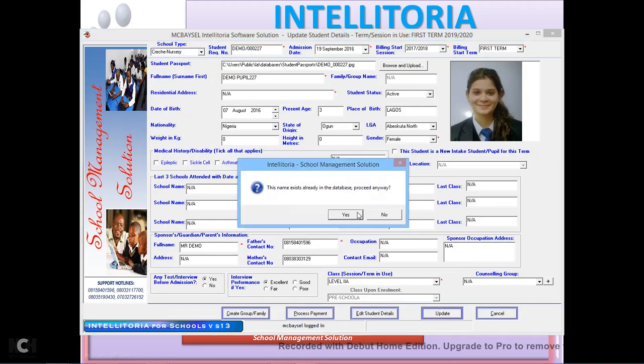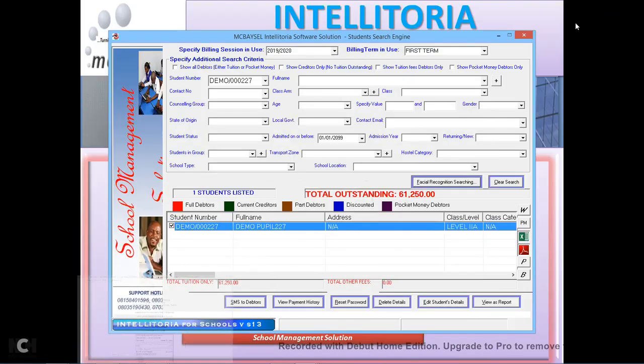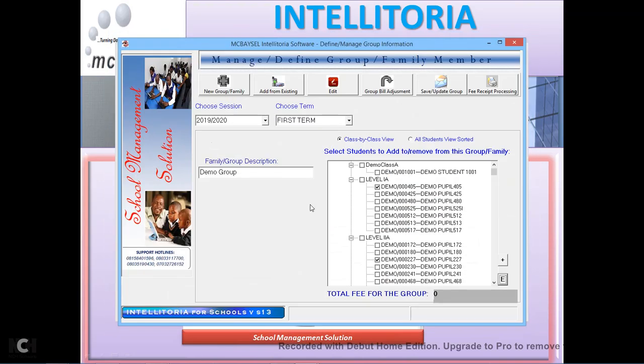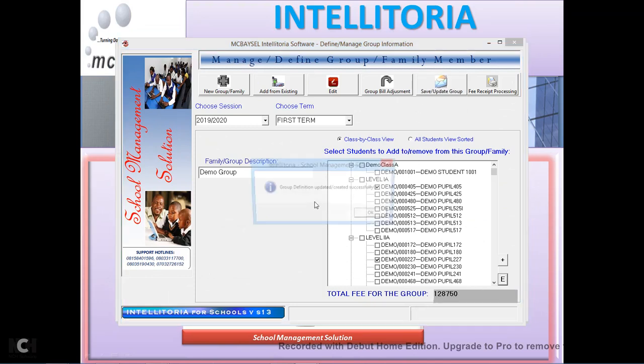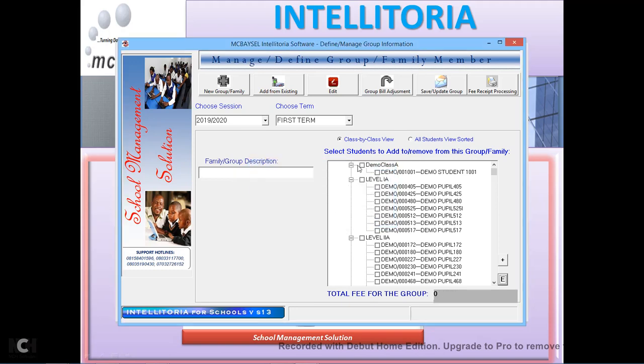So we have configured 227 and 405. They must have the same telephone number in order for us to set them up as a group. So I click the save button, and we have been able to create them as a group now.